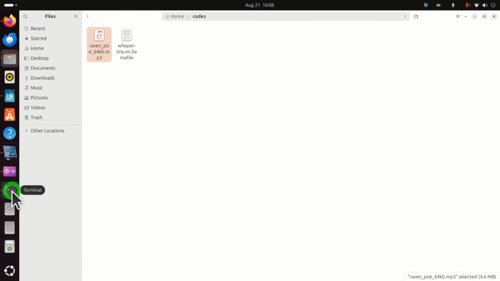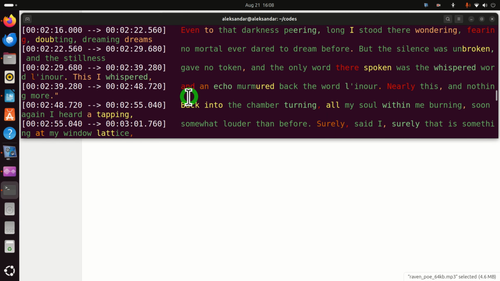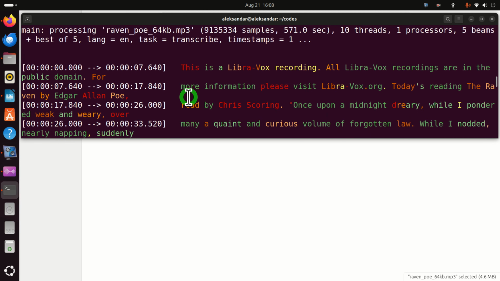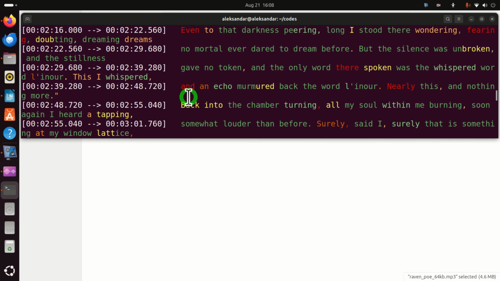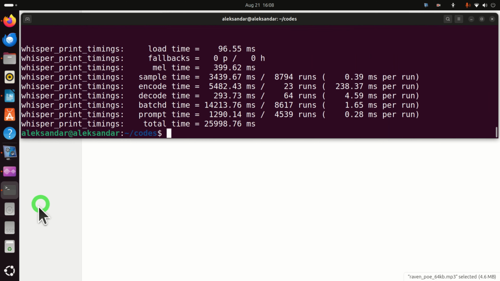And you can see that this file is actually 8 or 9 minutes long. It took maybe 10 seconds to convert it. Awesome. Okay, now you can see over here the output. However, this output is not readable. We would like to generate an output and to save it in a text file. So let's learn how to do that.